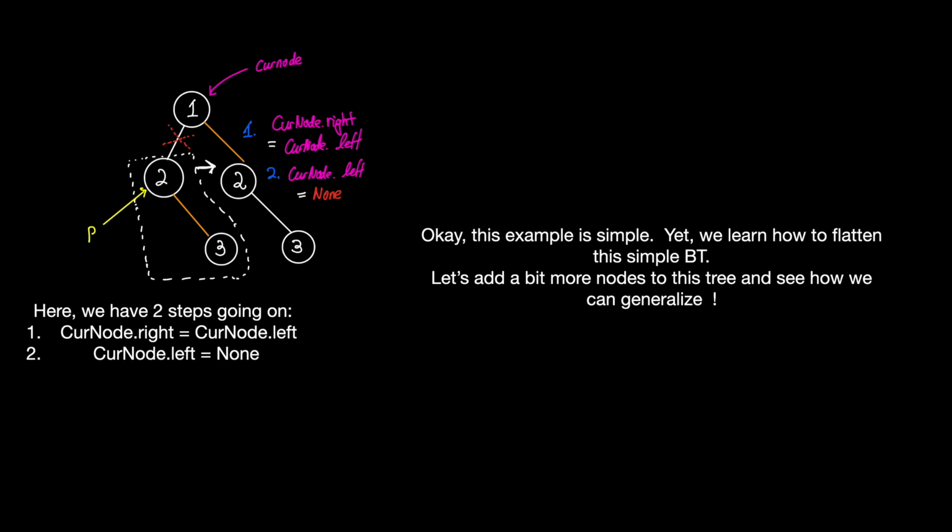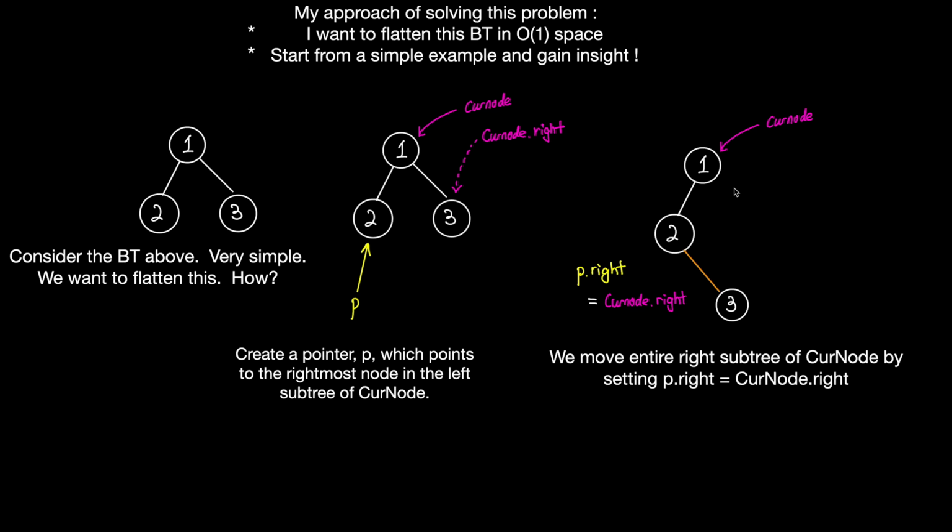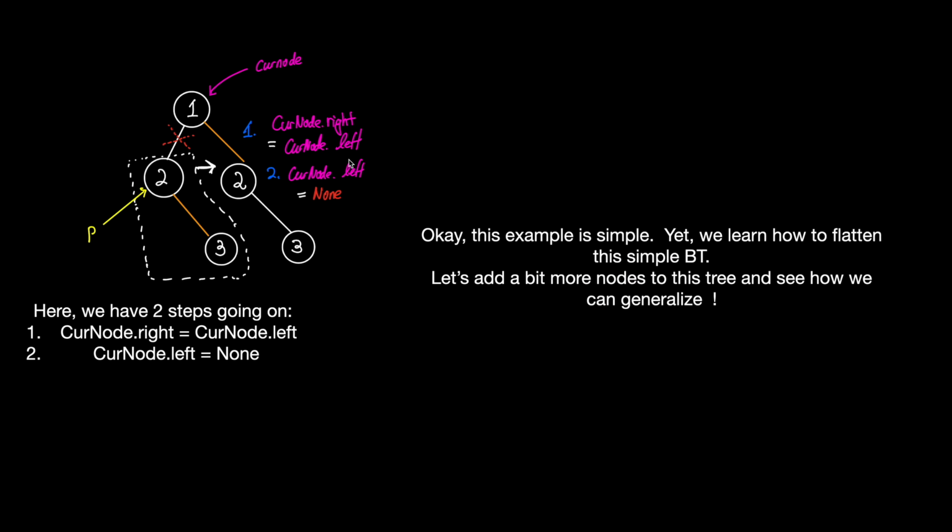And then what do we have? Well, we have this guy initially. Now we want to move 2 and 3 to the right, so that we have a flattened linked list with no left child. So how do you do that? This one is still the current node. We have current node dot right, which if you look here, is empty, it is null. So we set that equal to current node dot left. That means the right child will point to this guy.